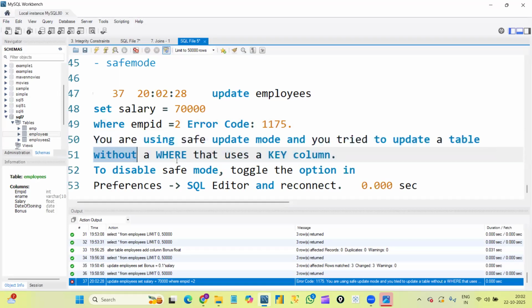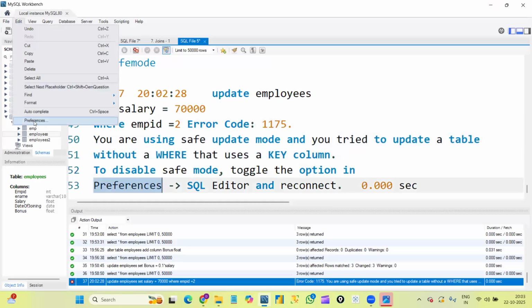Actually, I used a where clause, but even if I use it, it will give me the error stating without a where clause, you are using safe update. To disable safe update mode, toggle it in preferences: Edit, Preferences, SQL Editor, and reconnect.